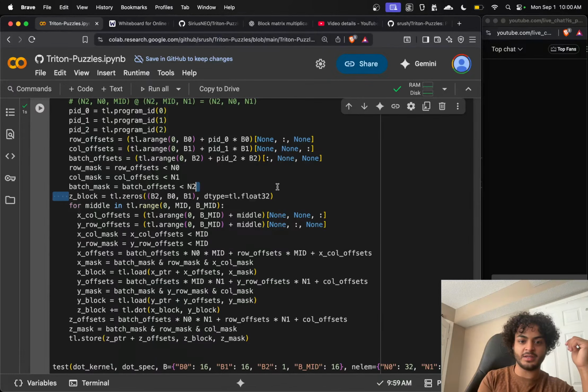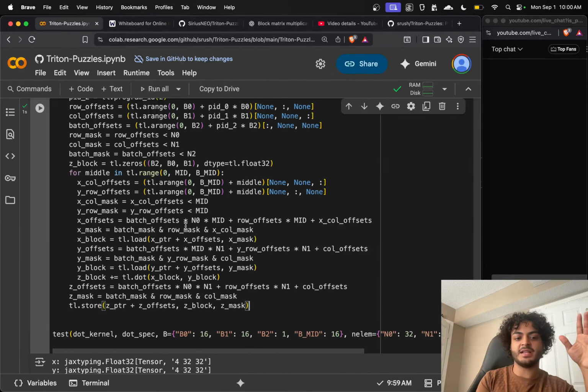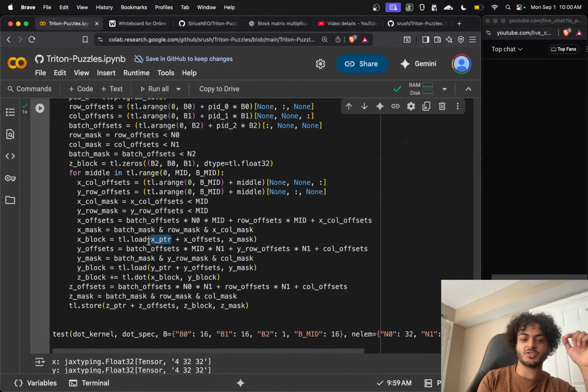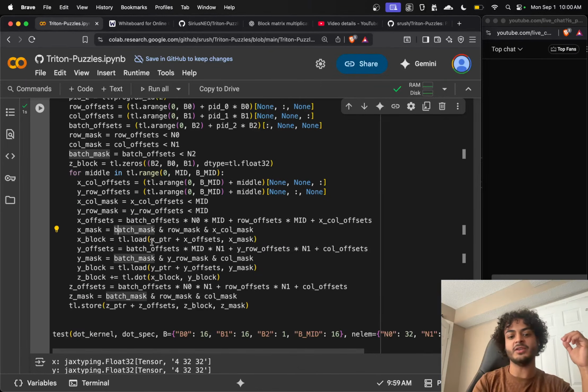We put our Z block in SRAM, we accumulated in SRAM, and then we only store after the fact, right? But something that's not so obvious is that when we're doing these loads with the X block and the Y block, there are caching operations that we're taking advantage of here that the streaming multiprocessor will sort of automate for us in the Triton engine, right?